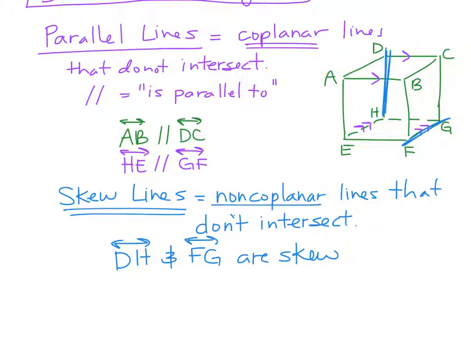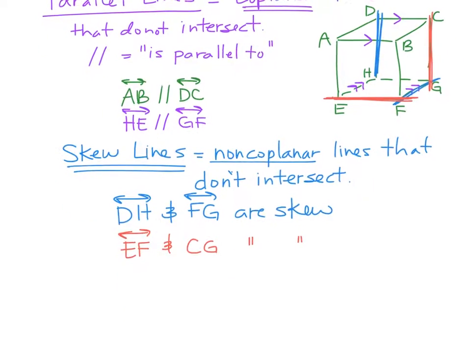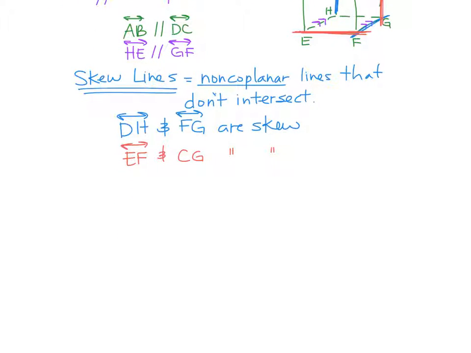Nolan. Line EF and line CG. So EF, that's this one here, and CG is that one there. Because one is in front of, well, the horizontal is in front of the other, right? They're not going to hit each other at all. So EF and CG, and those are just ditto marks, are skew. Okay? Questions on that? All right. Then the other term that you need to know is parallel planes.